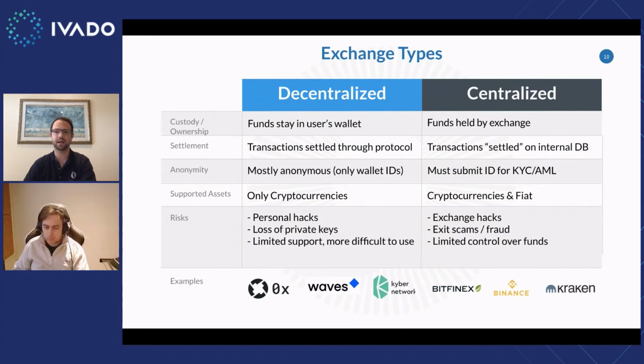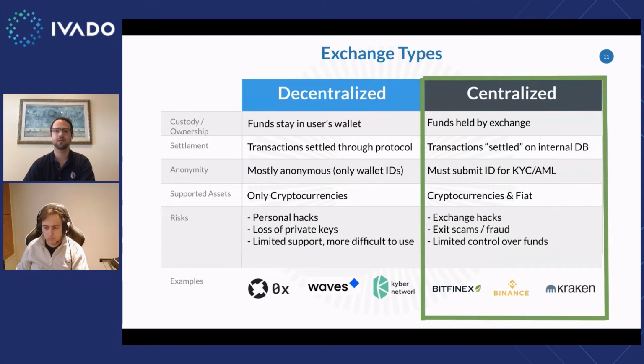There are two main categories of digital asset exchanges: centralized and decentralized. Both act as software platforms that facilitate trading of digital assets. However, there are a few key differences. The most significant difference is how the exchange handles user funds, with centralized exchanges typically holding the private keys that control all assets on the exchange. In contrast, decentralized exchanges act as peer-to-peer trading facilitators, where users retain complete control over their funds throughout the trading process. For the purposes of today's presentation, we will focus only on centralized exchanges.